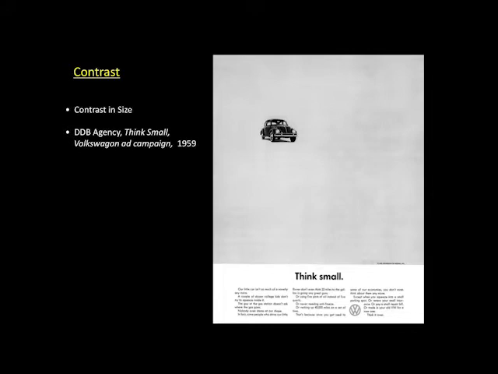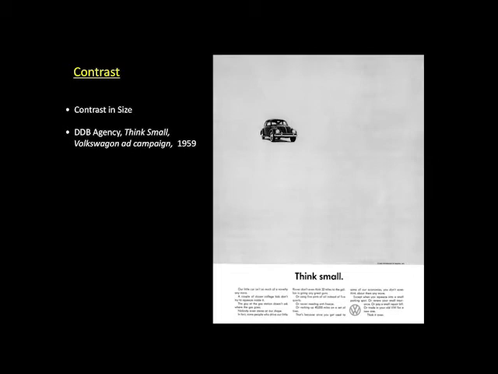Now, contrast in things like advertising and marketing. In 1959, the Volkswagen Beetle was introduced to the United States. And they needed an ad campaign about this very small fuel economy. And you've got to think, in 1959, if you compared a Volkswagen Beetle to a 1959 Cadillac, you're looking at the height of American Detroit car culture, where a Cadillac Eldorado could be as much as 20 feet long, and the Beetle was much, much smaller.